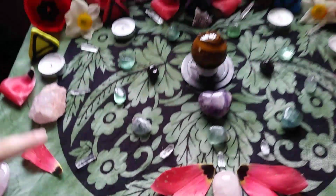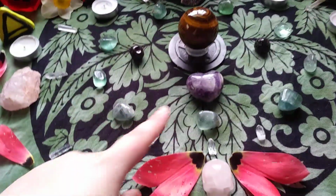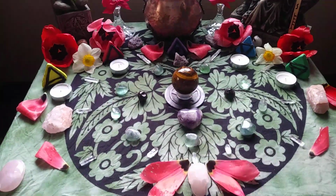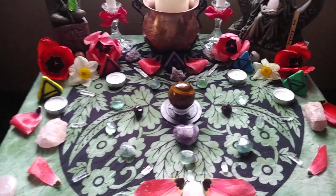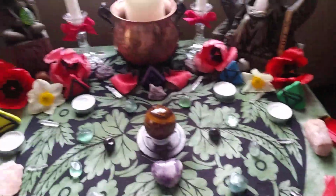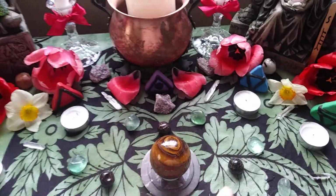So, rose quartz skull, and then going around, we have bits of Lemurian quartz, 3 little babies here, and then a whole bunch going around the sides. This is fluorite, and there's 9 pieces of fluorite going around. The 9 ladies of Avalon is a thing, but the number 9 is already known to be a sacred thing in witchcraft, as well as the number 3. And so I have 3 garnets going around.